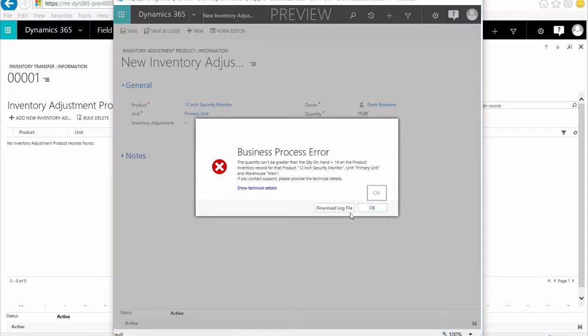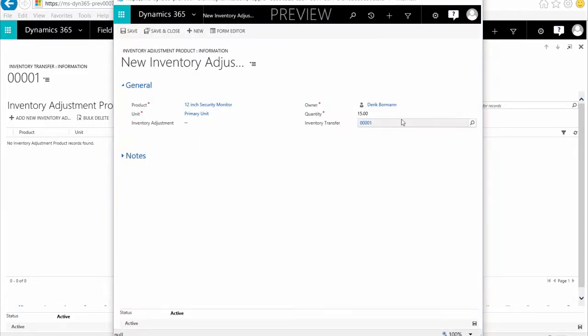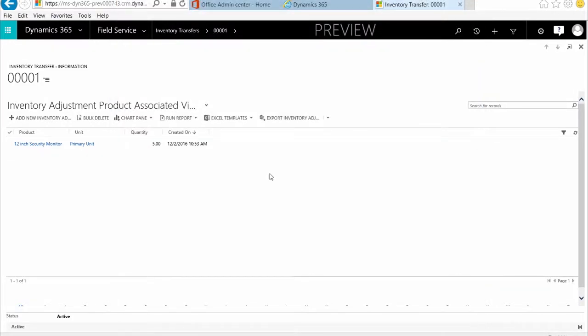Okay, I can see that I only have 14 on hand from that standpoint, so let's go back and switch this to 5, and we'll save and close again. And then it'll process the inventory transfer, and then I'll see the information in there. The other thing that's nice is it does real-time checking. As you can see, it noticed that I was trying to transfer more items than I actually had in stock in that particular location, and it notified me of that. From a management standpoint, this is a great way that you can go into these individual warehouses and just get a snapshot of what's actually taking place as you're moving forward.